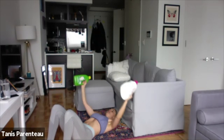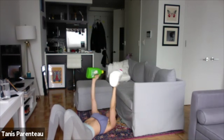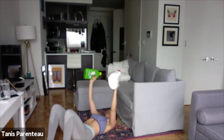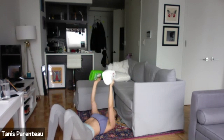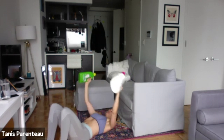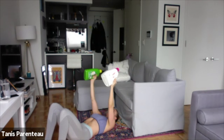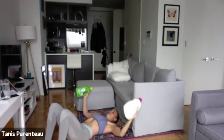Pressing up, coming out to the side, back up in front of you, down, up, sides, up, down. The more weight you use, the more rest you're gonna need. And that's fine, that's good, we want that. We don't want you to pace yourself, we want you to push yourself as hard as you can. 8 seconds here, and then we're gonna get up for our row rear fly.